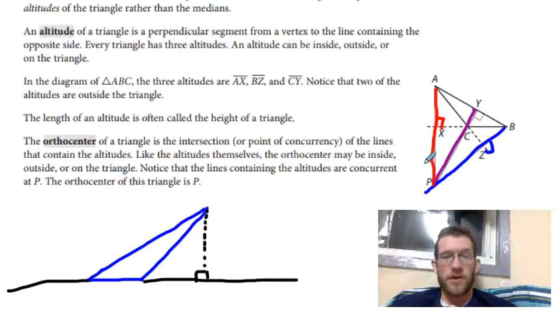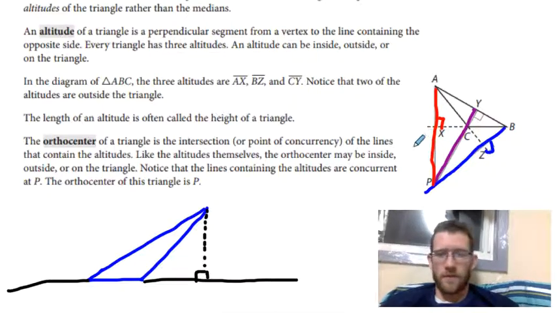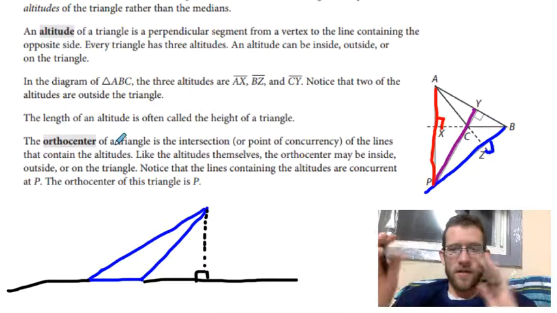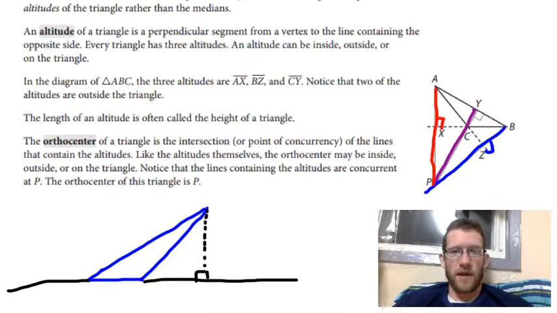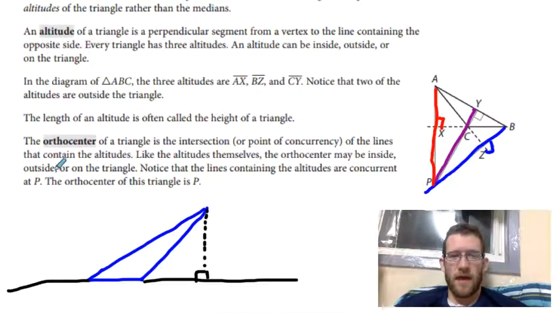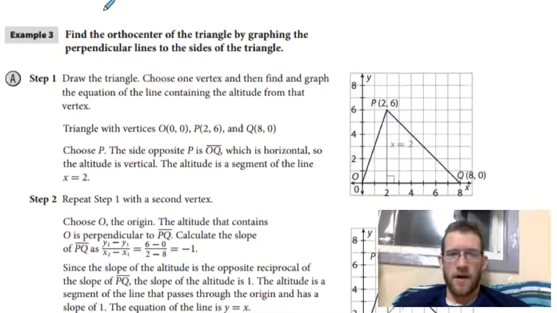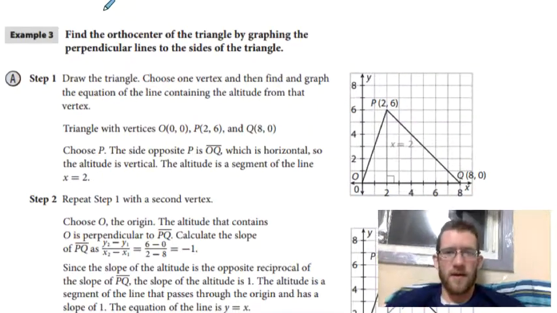So just like the circumcenter, it's possible for the orthocenter to be outside the triangle. We don't have any big fancy theorem associated with this one. All we really are doing in these problems is finding the orthocenter, but you should be aware of what the altitude is and how to find the orthocenter using the altitudes. It gets pretty tricky, so don't get too intimidated by the wall of text. They're just writing tons of stuff down.